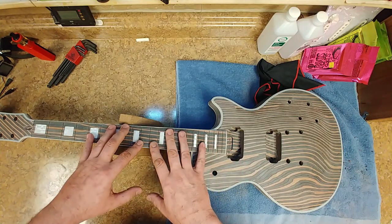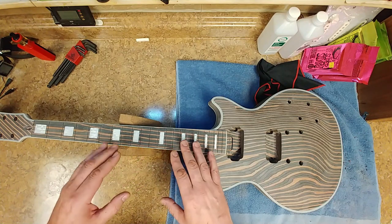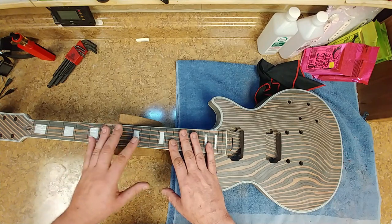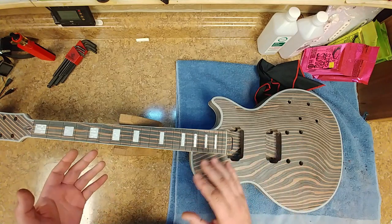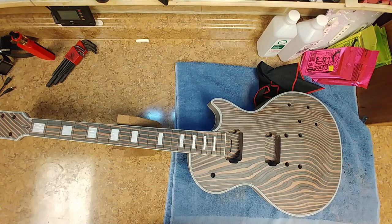The fretboard is not going to get finished — at least it's not going to get a dye on it. I'm going to leave this natural. I thought about it, and I don't know what it's going to look like with these inlays on the neck. But here's my idea: the headstock, the body, and the back of the neck are all going to get dyed — kind of a lot different than what I've normally done in the past. I've used fluorescent colors, got the blacklight effect, did a whole neck inlay where I carved it out and filled it with fluorescent green epoxy. It came out really nice under the blacklight. So this one, I've got plans.